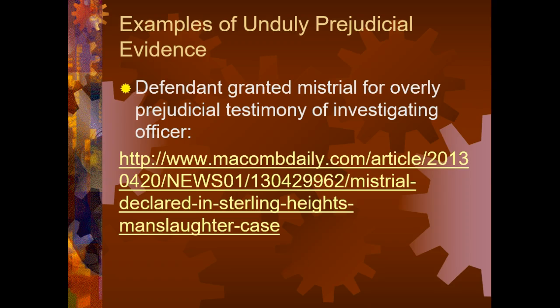All right, there's also one where the defendant was granted a mistrial for overly prejudicial testimony of an investigating officer. Another very good example of how we can, unfortunately, introduce our own overly prejudicial evidence and get ourselves into a situation where we get a mistrial because of it. So we've got to be very careful that when we want to bring in the sliming evidence, we make real sure that it has at least an equal amount of probative value so that we will be allowed to bring it in and it'll be upheld on appeal as well.